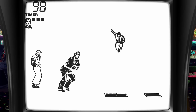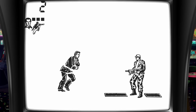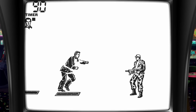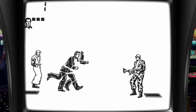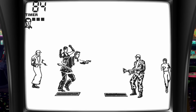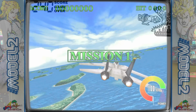Kids, before like everyone had a Game Boy and a cell phone, this is the kind of crap that we played. I have absolutely no idea what I am doing here. You have two buttons. There's an attack and a jump. You can crouch. James Bond, Pierce Brosnan's face is in the corner. Now this chick is jumping down. Am I carrying her? Is she on top of me? I don't know what the hell is going on, but hey, it's fun to visit some of these games again.